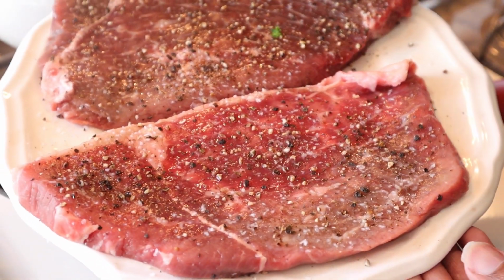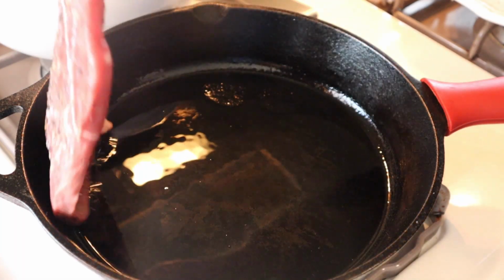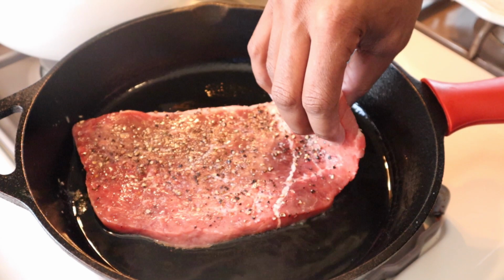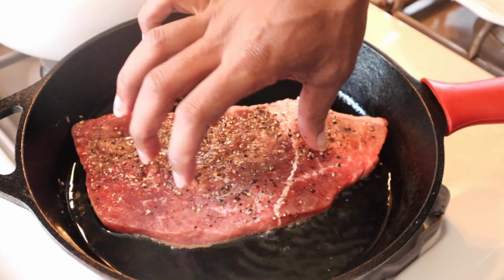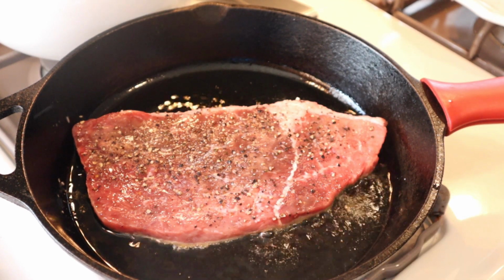As you can see, those steaks look absolutely beautiful. They have sweat out nicely. Now that I have a light smoke coming out of that pan, I'm going to add in my steak. Now, as you can see, I'm only going to add in 1 because I really want to try to get as best of a sear on it as possible.